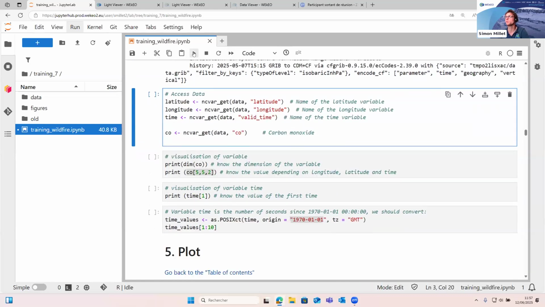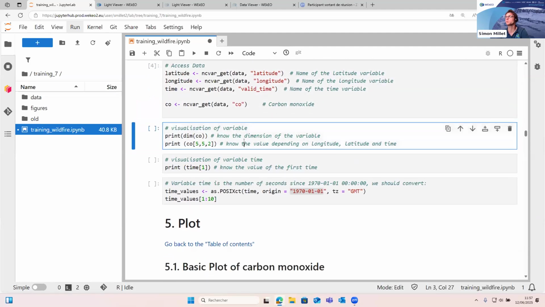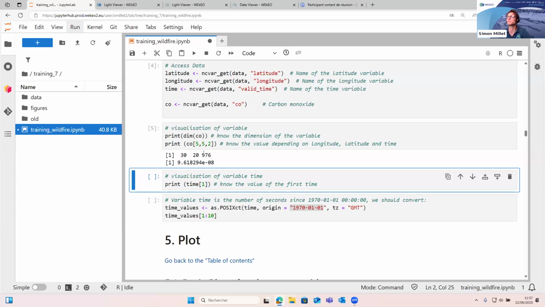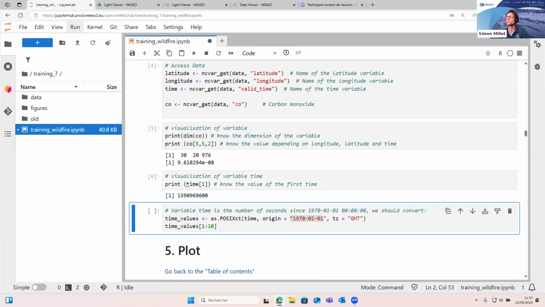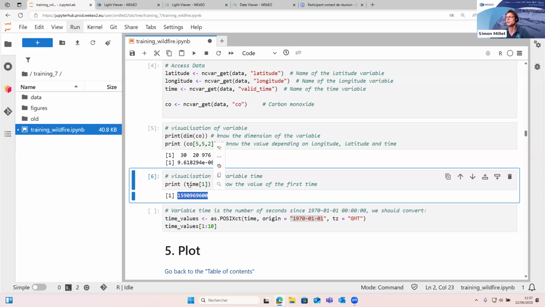First we load all the variables. You can have information about, for example, the carbon monoxide variable: its dimensions, which are longitude, latitude, and time, and here the values for longitude, latitude, and one time. It is possible to do the same for time, but you can see here it is a number, not a date.